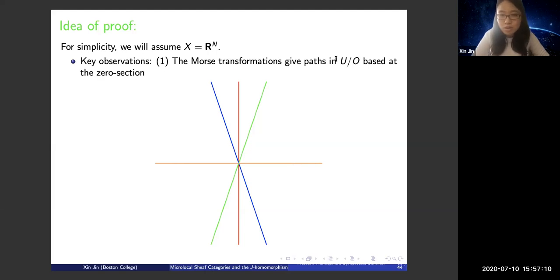However, as we all know, there's an open stratum in U mod O consisting of all Lagrangians that are submersive to the base. So this open stratum is contractible. So in fact, we don't need to really reach the zero section. We just need to reach this very fat base point, the open stratum. That's the goal. For example, here, three of my Lagrangians already reach this open stratum, so they already complete a path from the original one to the base point. However, my red one doesn't reach that stratum.